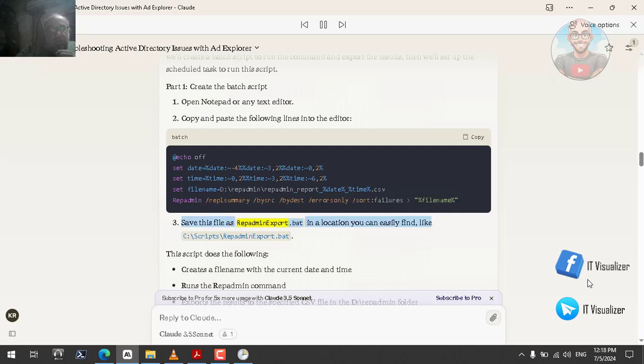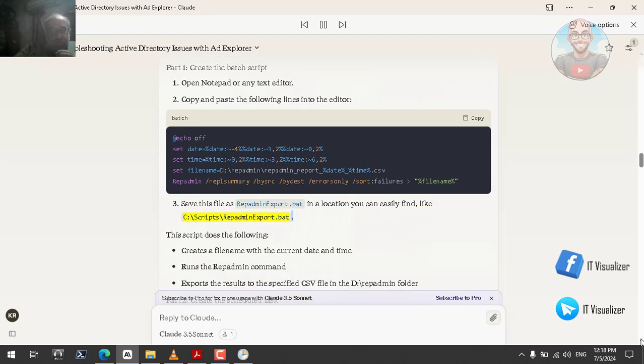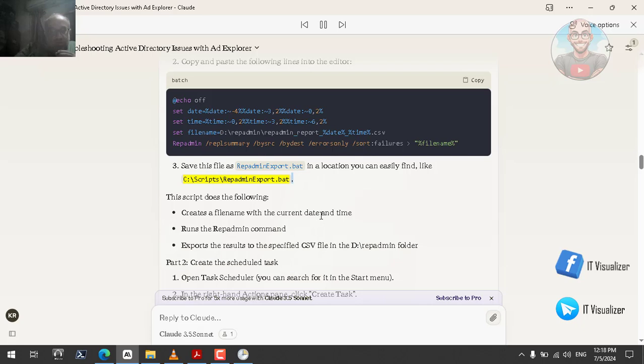Save this file as repadmin export.bat in a location you can easily find, like c:\scripts\repadmin export.bat.